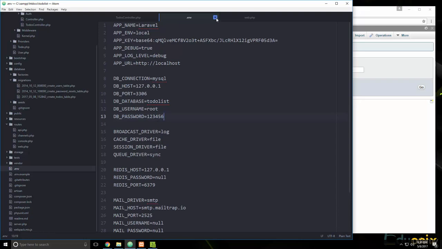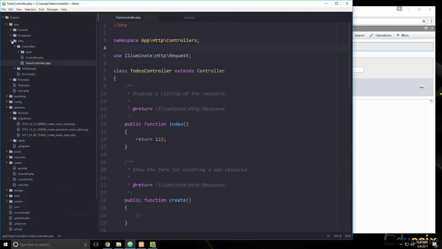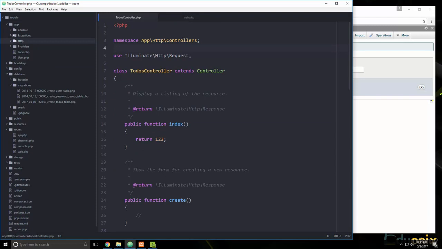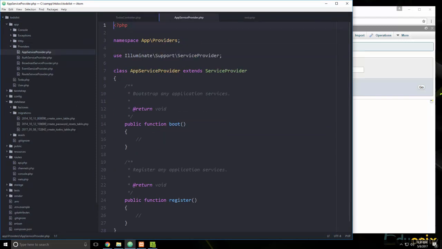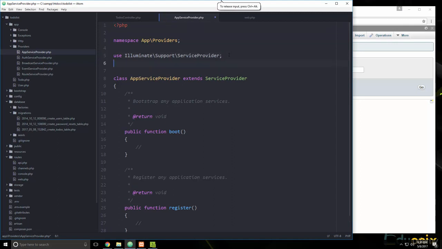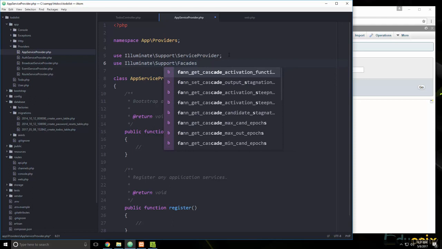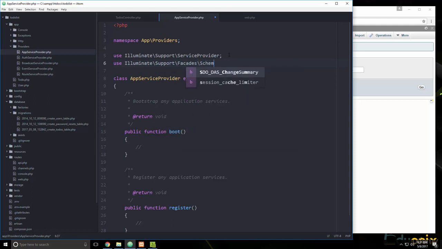and let's save that. And then we also need to take care of that bug that we saw on the first project. So we need to go to our providers and then AppServiceProvider, and we just want to bring in the Schema package. So we'll say use Illuminate\Support\Facades\Schema.